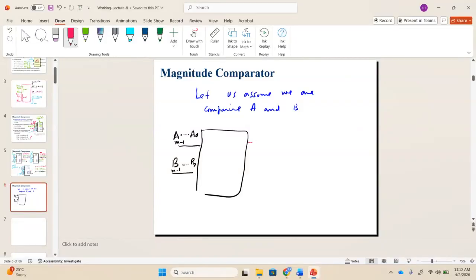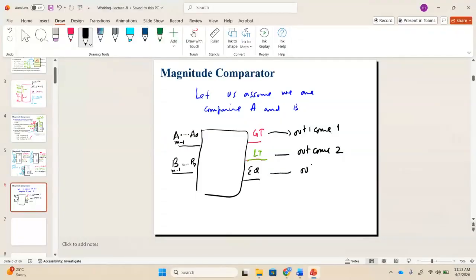The first outcome is the gt. The second outcome is the green color, which is lt, and the third outcome, the blue color, is, let's assume, equal. There are three outcomes. So gt is outcome 1, this is outcome 2, and this one is outcome 3. Can anyone tell me what all of these outcomes are? Help me, anyone, please.